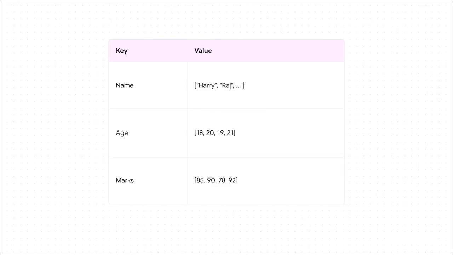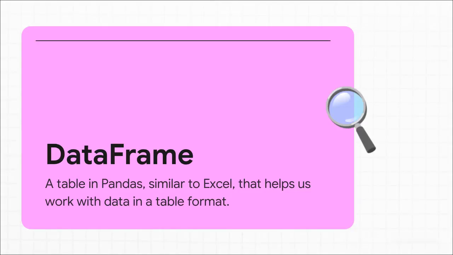Now, before we bring in our tools, your data might look a little something like this. This is just a basic Python dictionary. See how we have a list of names, a list of ages, a list of marks. They're all separate. It works, I guess, but it's not exactly easy to see what's going on at a glance. And that is the entire genius behind a data frame. It takes that jumble of lists and organizes it into a structure we all get instantly. A simple table, just like a spreadsheet. Once you get your data into nice, clean rows and columns, everything suddenly becomes so much clearer.